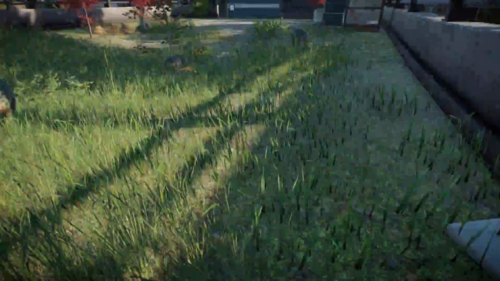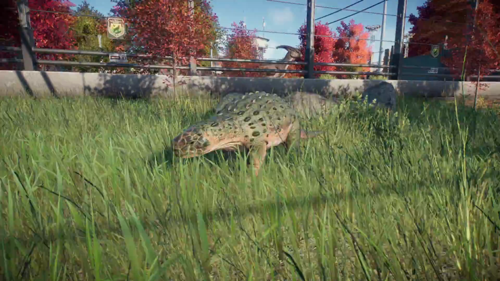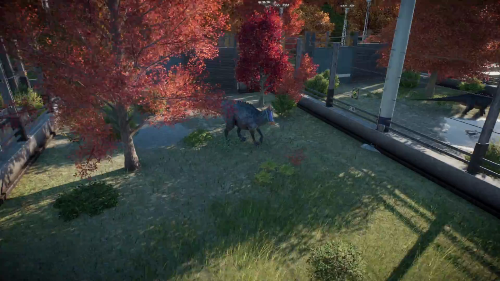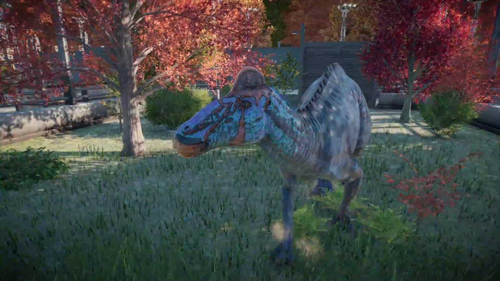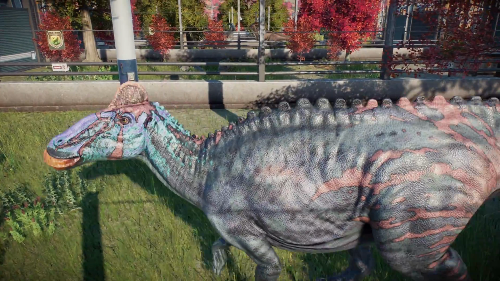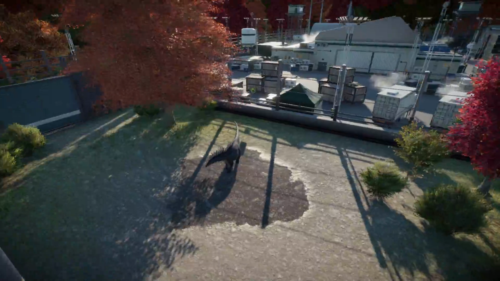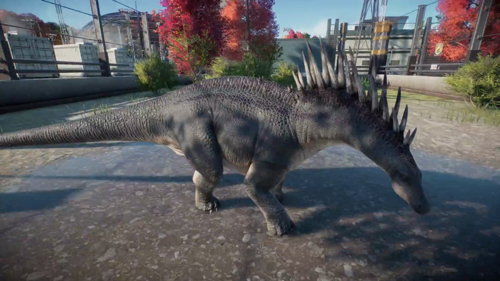Next one over, we have a couple of adorable Minmis, all mango flavored with the orange and green. And next over, we have an Edmontosaurus with a kind of ugly looking skin. Did not turn out as much as I hoped. The head looks very cool, but it just gets worse and worse as you move to the back. The tail looks very ugly. And last but not least, we have a very nice looking Amargasaurus.